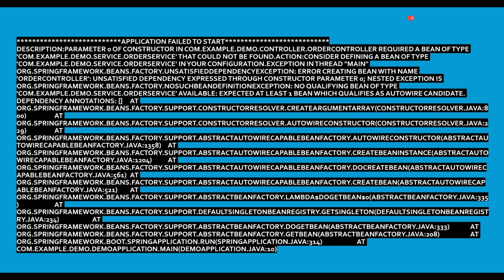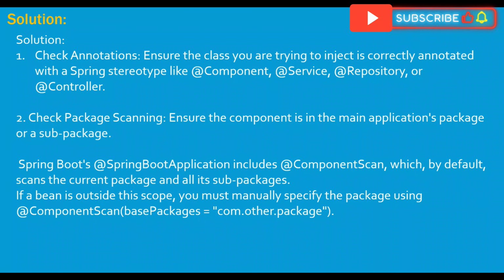So what is the solution for it? The first solution is you need to check those annotations very thoroughly. Wherever you are trying to define and inject a class, you have to correctly annotate it with the specific annotations. We have to make use of either @Component, @Service, @Repository or @Controller. So make sure you annotate with one of these stereotypes, so that Spring Boot can scan that particular class and load it into the container.